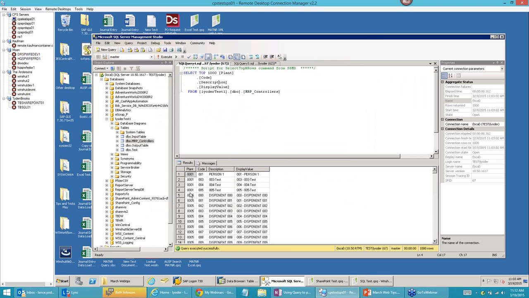Okay, so you can see I have the plant, the code, and the description, just like I downloaded. But then because I have this calculated column, SQL automatically put in the concatenation that I asked for. So person 1, now that's not very descriptive, but it might be easier for a user to say, okay, well, this is the code 001-person1. Now that might be more descriptive for a user to understand in a drop-down process.